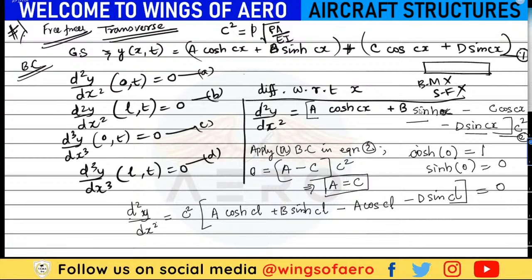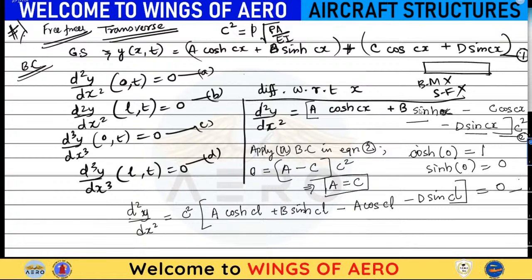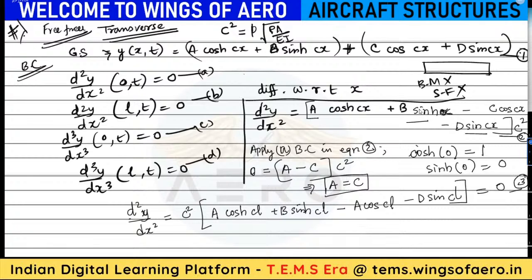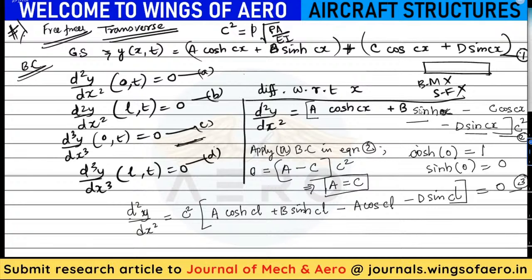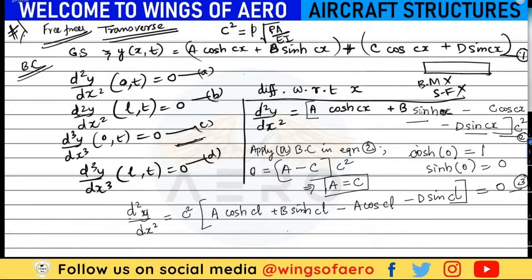Right? Now here we are unable to solve anything. So keep this equation as it is. We are unable to solve this because we need some other terms to utilize this equation. So we will move to the next boundary condition. We got this equation, and we need to utilize it once again once we get some other parameters.